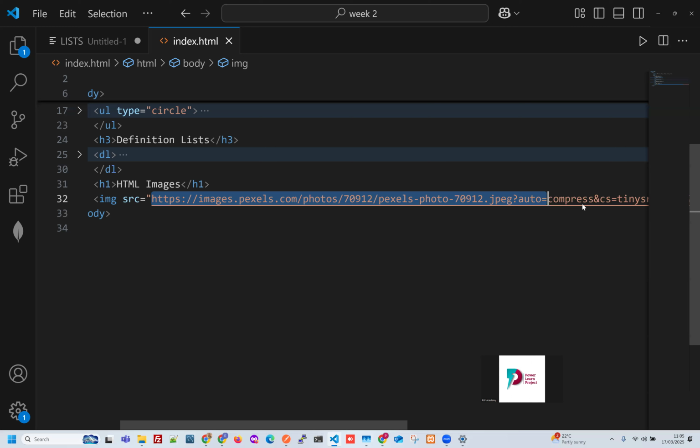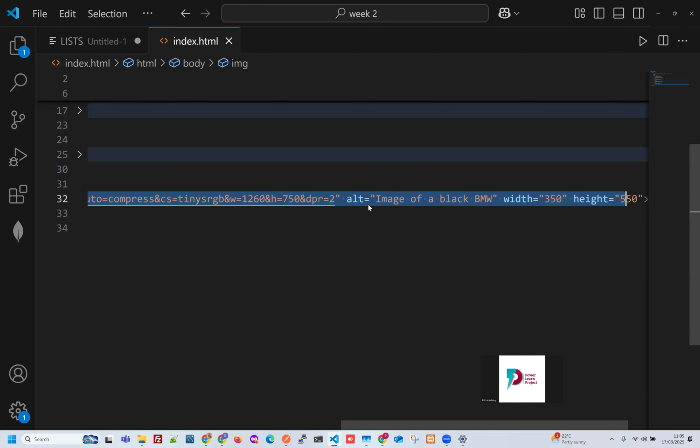So this is very, very important, the source attribute. Without this, you cannot embed an image and display it on your web page. Yes, this is very legal.